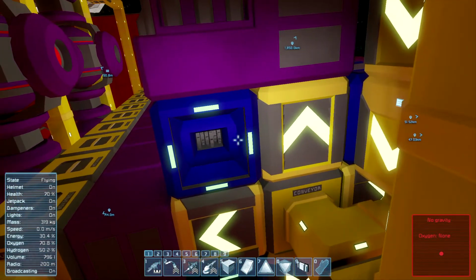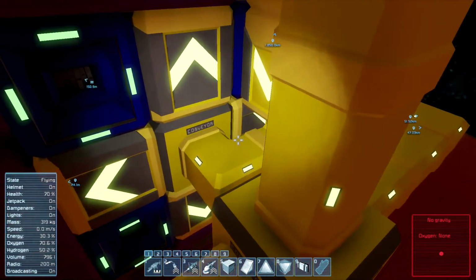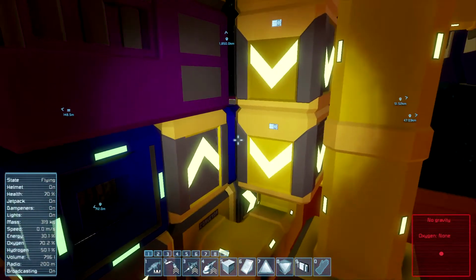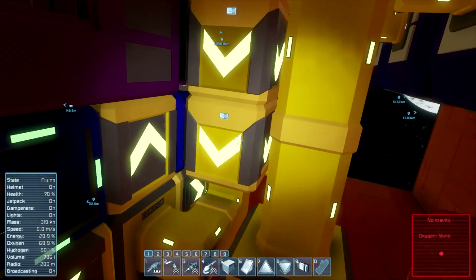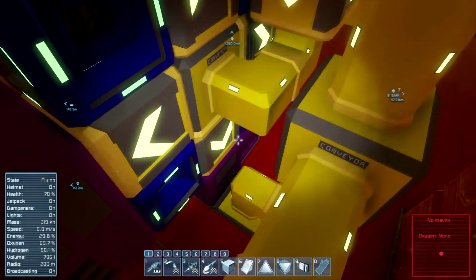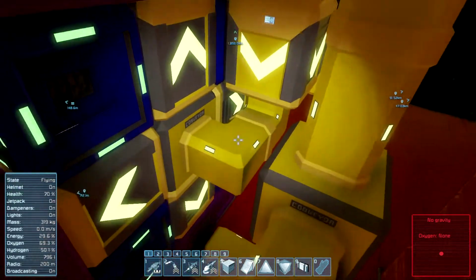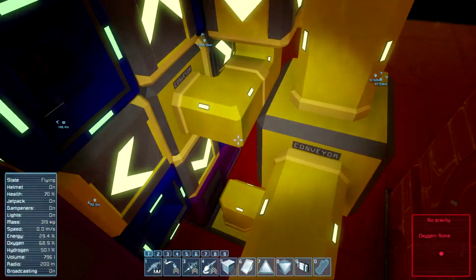There you go, he gets his little bit, and then because of the instructions given by the timer block, before the next package is delivered, this guy here will have turned on this timer block here, and when this guy is triggered, it'll turn off this guy and turn on this guy, and then the next package will come through and go through here. This guy will have turned on this guy. After a couple seconds pass, he'll turn off this guy, turn on this guy. Next package will come through, go into here, and on and on and on.